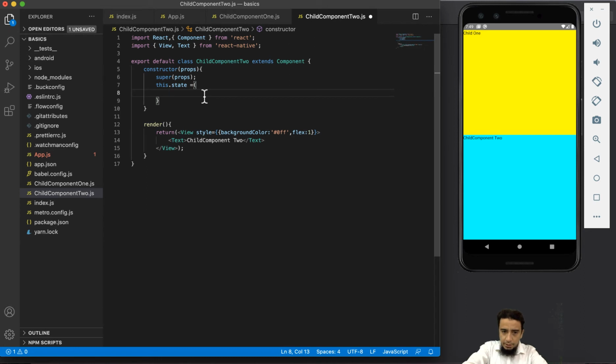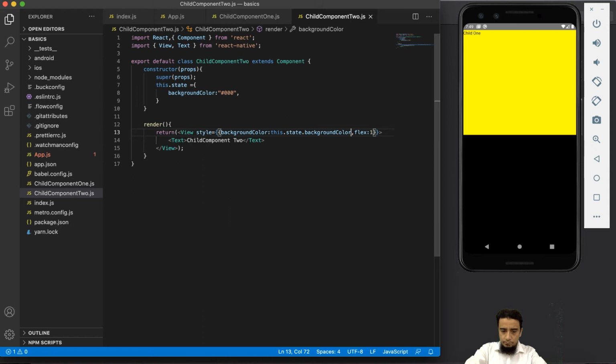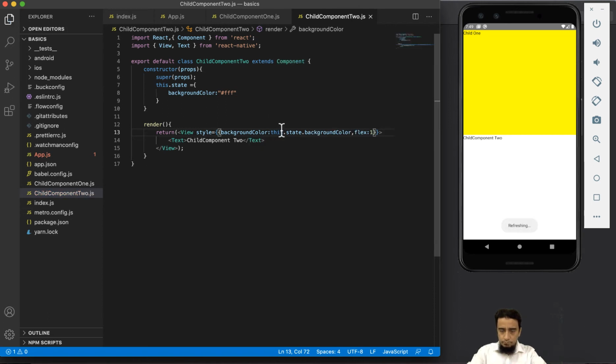So let's use the state to dynamically style the component. Let's import a button.